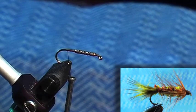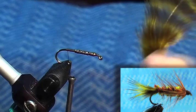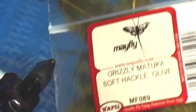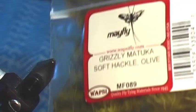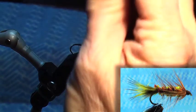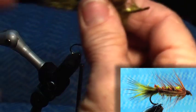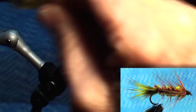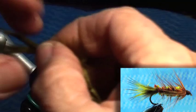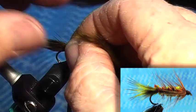I like this for the tail. I like this fluffy piece here that you normally would pull off and throw away. What I'll do is cut the stem right down in there. So what I end up with is that. If you pull that section back, you're going to end up with that as a tail.